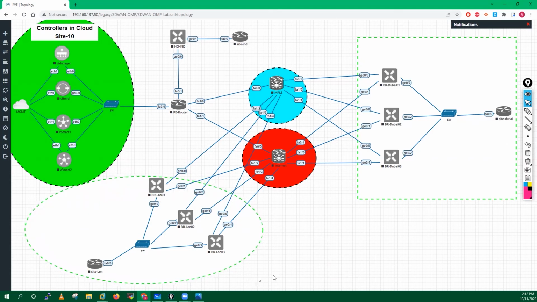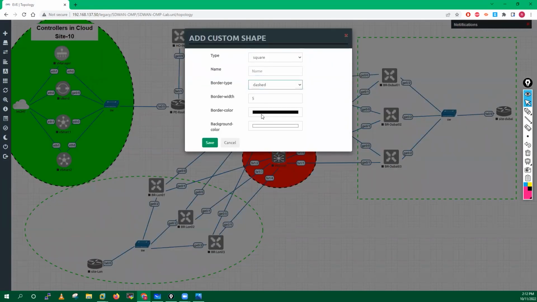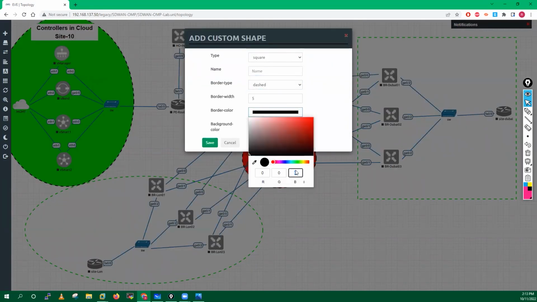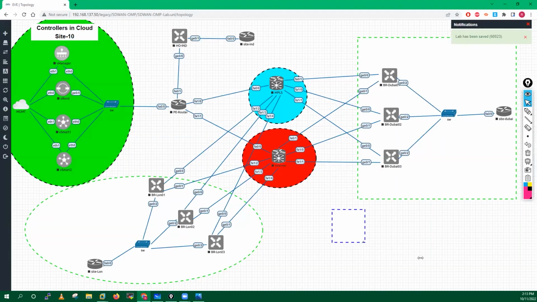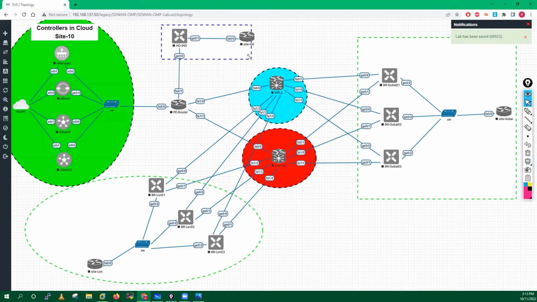This one I will use for my London branch. Apart from that, I do have one head office branch as well, so I will use one more custom shape here. This is for my head office network. Okay, so guys, this is how we have to create the EVE-NG topology.